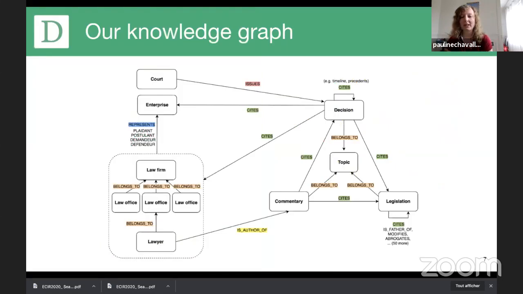As I said, we manipulate a lot of different kinds of data: court decisions, legislation, legal commentaries, but also companies, entities, lawyers, law firms, etc. And all these entities are related to each other. For example, a decision can quote a legislation, a legal commentary can quote a decision, a lawyer is involved in a decision, etc. So we deal with a real graph, and understanding this graph will help us understand each entity, each part of this graph. This is a very huge challenge.